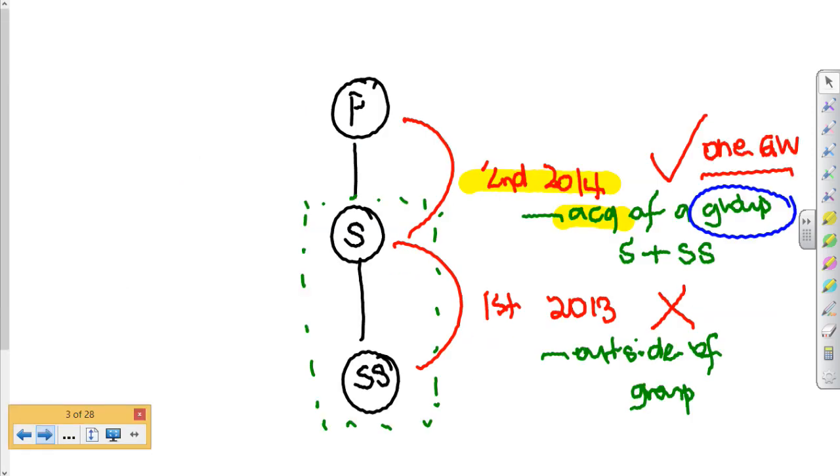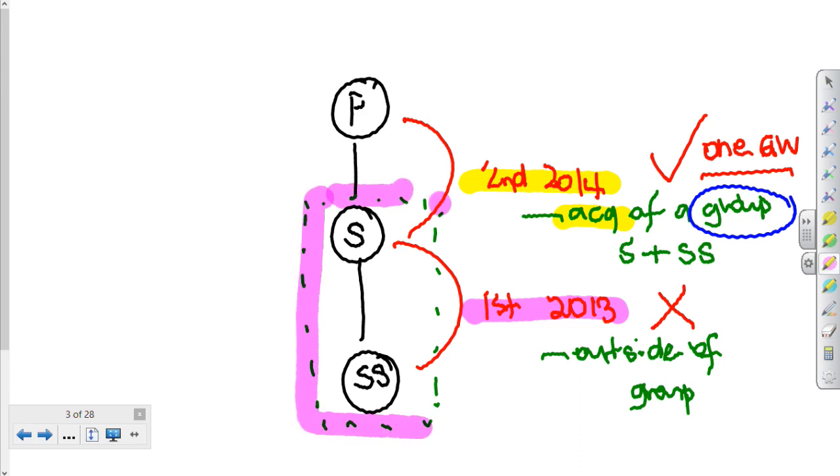So depending on my acquisition date, I could land up having 2 acquisitions and 2 goodwills, or look at the second scenario. In the second scenario, the first acquisition takes place in 2013. In 2013, there was a little mini group happening here where the subsidiary bought SS. That transaction is not part of my group because my group is the parent. Yeah? It's not part of my group. So when that transaction happened, S wasn't part of my group. It is not a transaction that occurred in my group. The second transaction occurs in 2014.